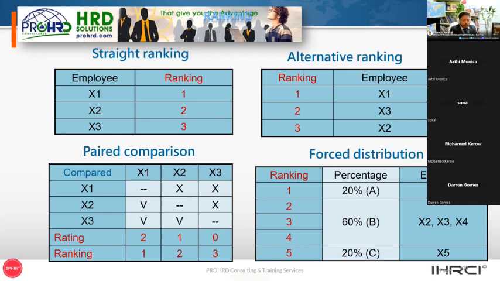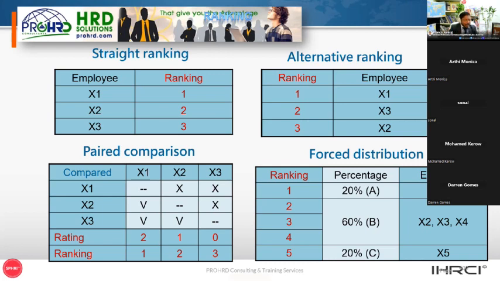So forced distribution, this is the context I'm building. Forced distribution is a form of, like, you would have seen the bell curve. Jack Welch was a CEO of General Electric. I told you the story earlier. He was an engineer. He got $1,000 as a bonus. When he compared, others also got the same. He got pissed off. He put in his resignation. And then when he became CEO, he wanted to distinguish the top players from the mediocre. And they introduced the concept called the forced distribution curve, the bell curve system, in General Electric. And there was a lot of debate about this, that we are going to discuss today.